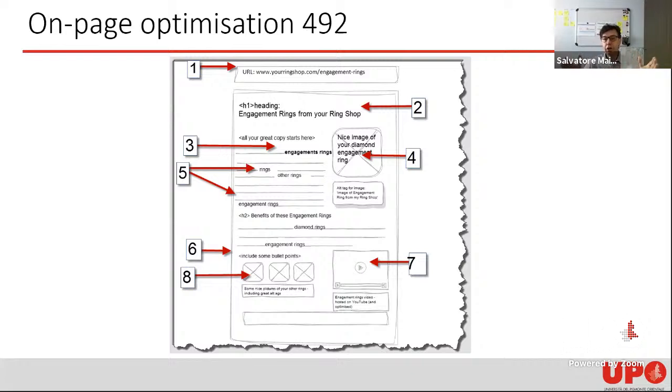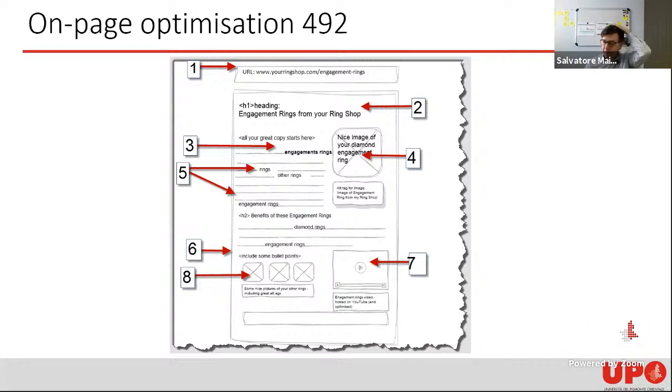Remember, guys, we are Google customers. When we go into Google, Google doesn't say, oh, these are users. Google says, these guys are my customers, and I need to provide the most relevant search results to my customers. How does it do that? It reads all the pages within your website. It sees how many times engagement rings, for instance, in this example, has been repeated. Google says this page is about engagement rings. Luca goes to Google and searches for engagement rings. In a split second, Google is going to check all its database and say, what are the pages that contain the keyword that I'm going to show Luca? Boom, and this page is going to be up. Does it make sense? We're going to work a little bit more on this in the breakout room, so I'll give you more examples.